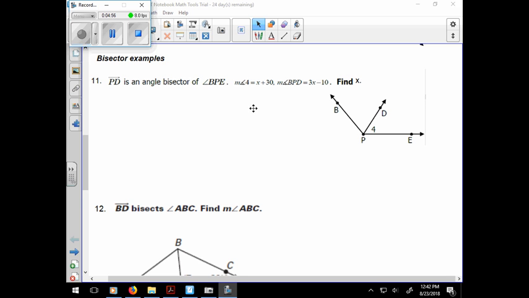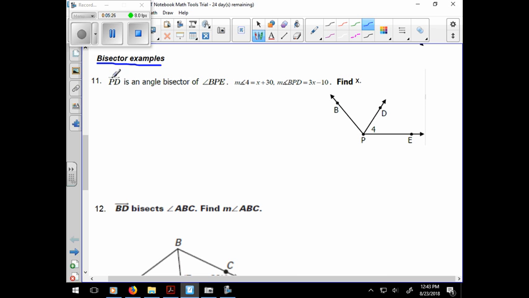Alright, so we're going to look at angle bisectors. I like to try to relate this to the word dissect. Bisect, dissect. They sound very similar. If you ever dissect an animal, the most usual routine is to cut it right down the middle. Bisectors cut something down the middle, like a midpoint does, but a bisector cuts an angle down the middle.